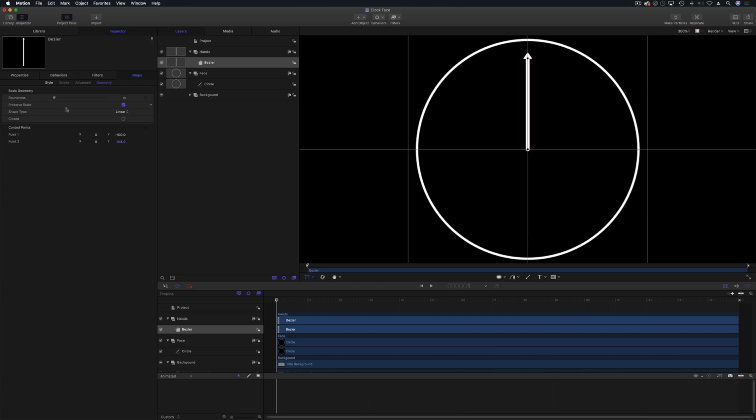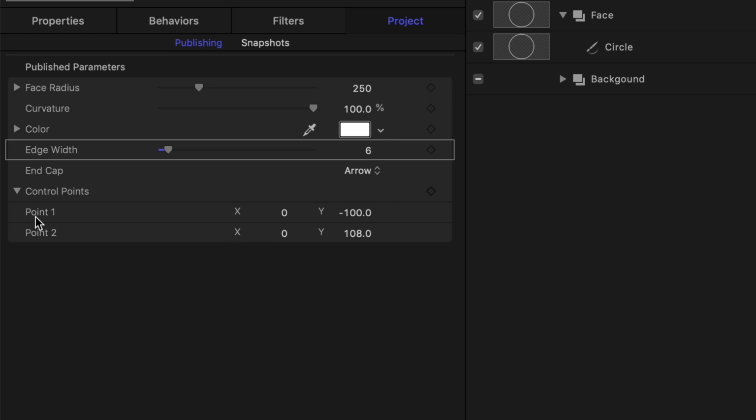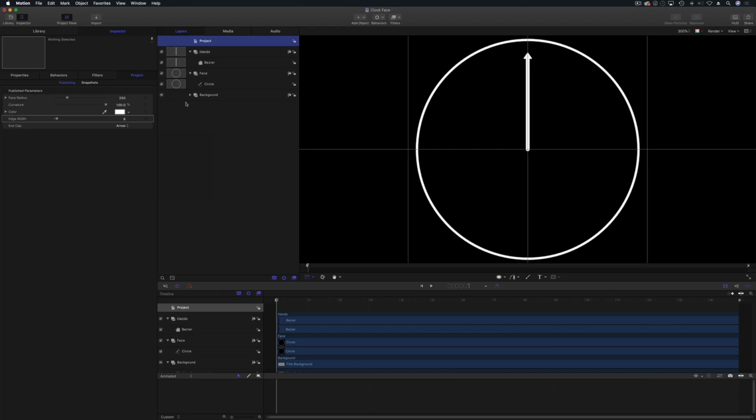But do I want to publish that, or can I go for scale on there? If I alter the scale, it's going to alter this arrow, isn't it? Which is a good point. So maybe I kind of want to publish those, don't I? Now I don't want to go about attaching an on-screen control to a point, because you have to go through a whole lot of tracking, and that's a real annoyance. So what I think I'm going to do is, if I publish those, what do I end up with? Okay, I end up with those, so I don't want to do that. So what I want to be able to do is adjust that arrow for size without adjusting the end cap, but it's on a point. Oh, that's tricky, isn't it?